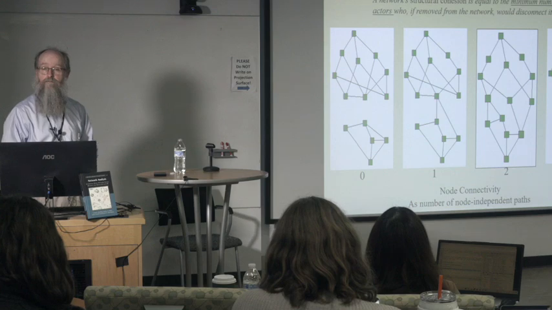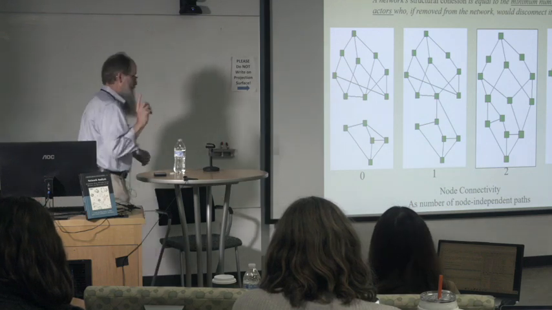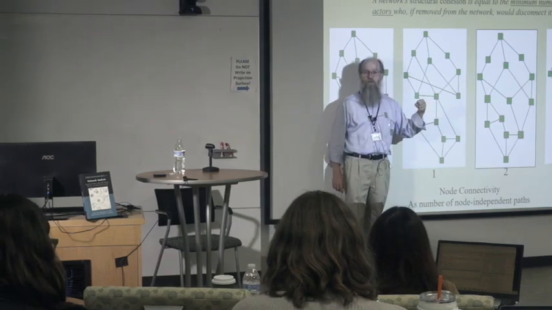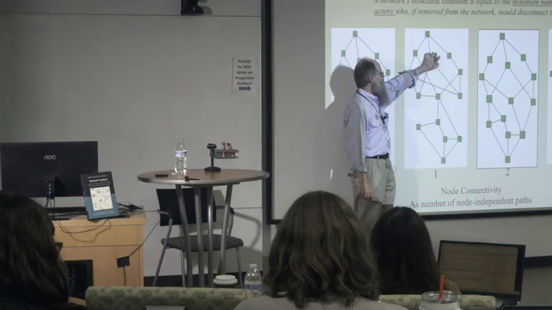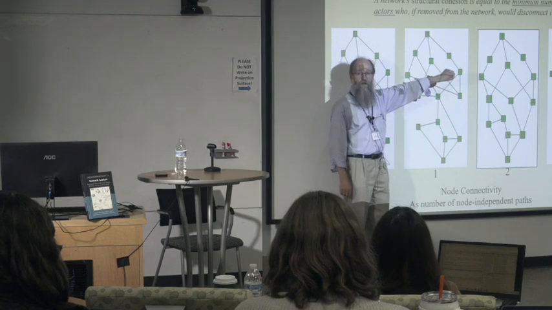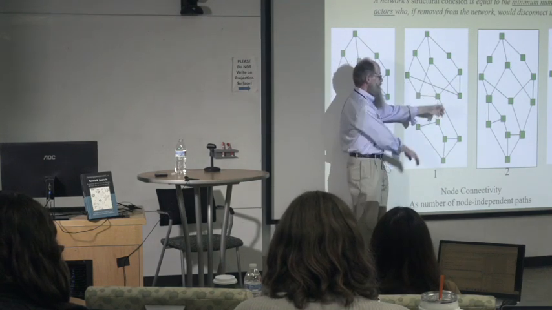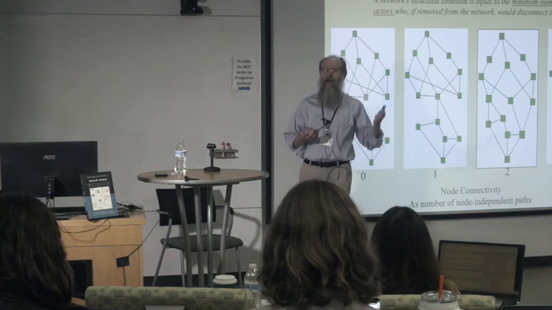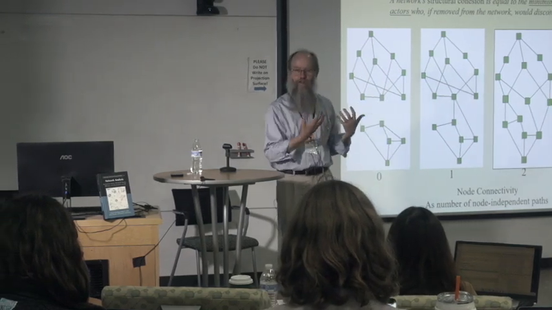What is the definition of splitting or disconnecting? Yeah, so the definition of splitting would be: if I remove the node, how many pieces are left over? In this case, if I were to remove this node, it's still a single component. If I were to remove this node, you'd have two separate components. And we can algorithmically figure that out. I know which ones are which because I can look at the graph and see it.